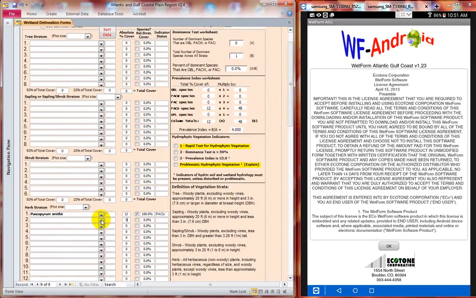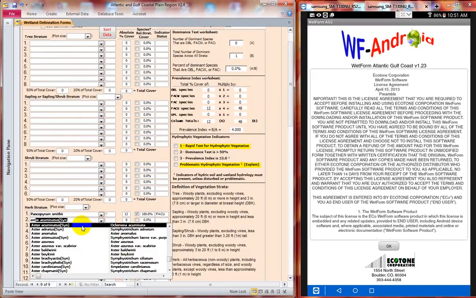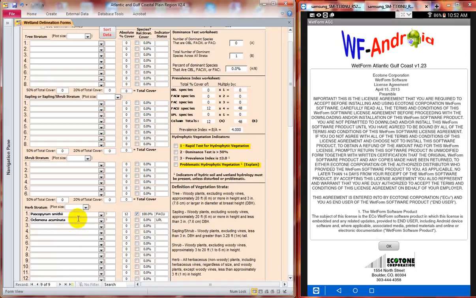So let's add another species, and we'll say it's some sort of aster. And you can see right here that we have both the synonyms and the accepted names. So say I remember Aster acuminatus. When I click this, it'll fill in the currently accepted scientific name, and then I can feed in a cover value.